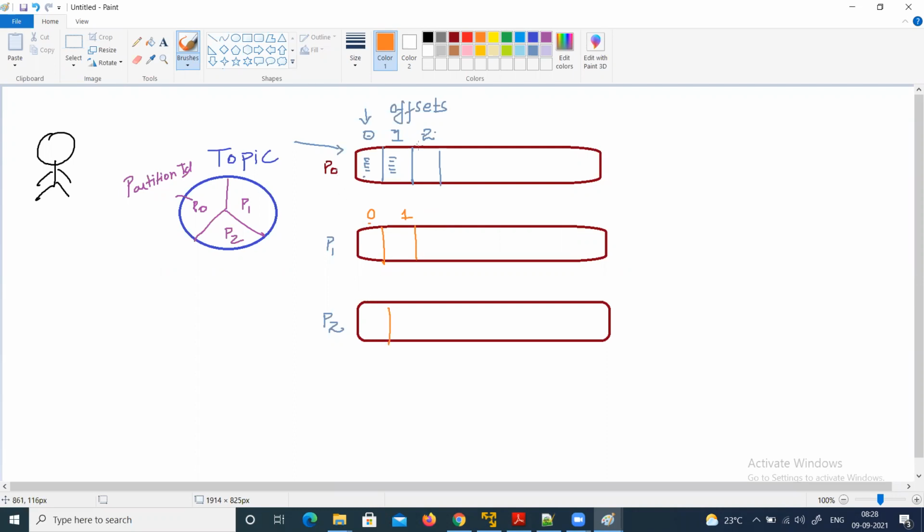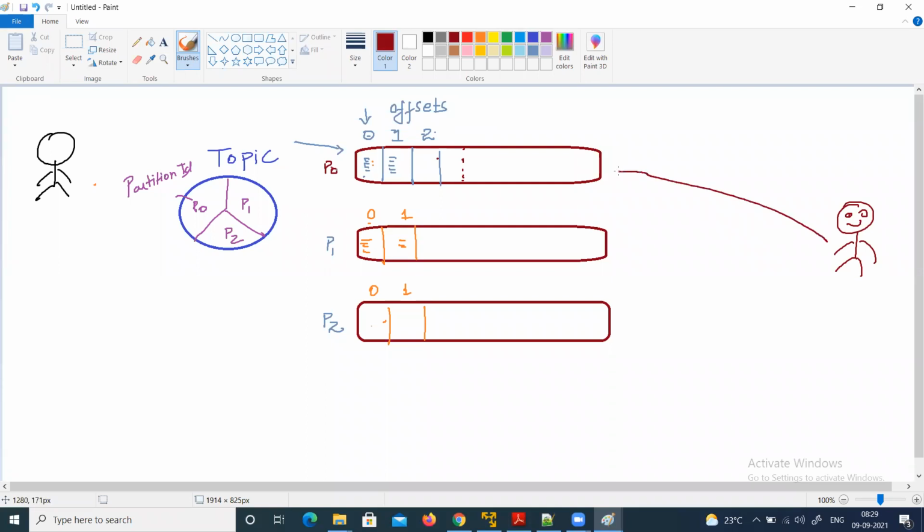I'll show you how the data is going to be distributed later, but at this point, let's understand how data is written. The topic is divided into partitions, and each partition maintains individual offsets. Anytime anyone wants to write data into a partition, they have to write it at the last offset of that partition.